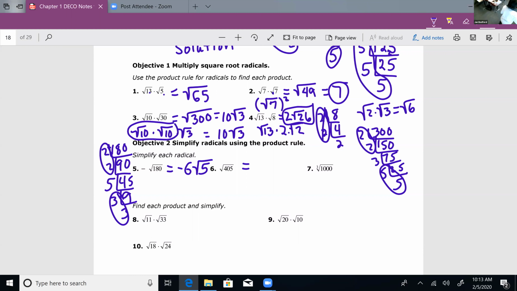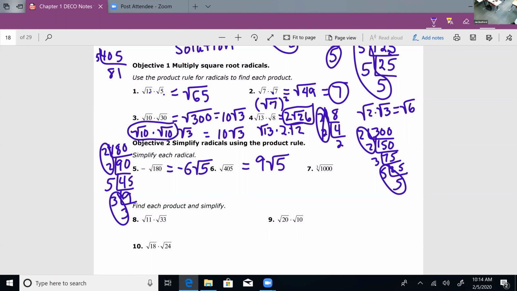What goes on the outside? 9 square root of 5. Now, if you weren't sure how we got there, then let me come over here to the side somewhere. Actually, I think I'll do it right up here. 405. I think almost everybody said, hey, I know 5 goes into that evenly. If you divide 5 into 405, it goes 81 times. Now, here's where you got to be careful. Several of you got off just because you used 9, but 9 is not prime. And remember, we're trying to use prime numbers.